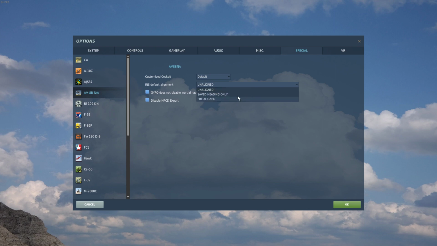I think I'll mostly be using saved heading only because it saves having to type in the latitude and longitude coordinates. But that's really the only saving, just saves messing around with the F10 map and a scrap of paper before typing in the numbers.